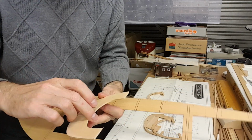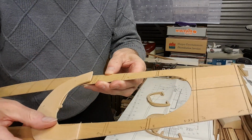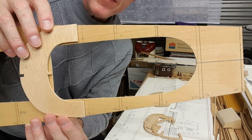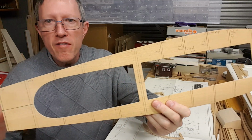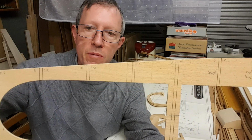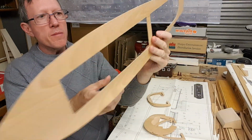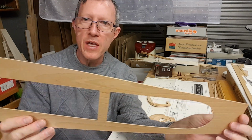and then for instance, taking number 9, which is over here, you can position number 9 and get an idea of the fit, how much oversized the bulkhead is. Now I wasn't expecting it to be oversized. I've measured each of the bulkheads and I've made a measure against the side there to indicate to myself, and you'll notice that I've put a little plus indicator, and it looks like most of the bulkheads have ended up being about 1.5 to 2 millimeters wider than the deck.